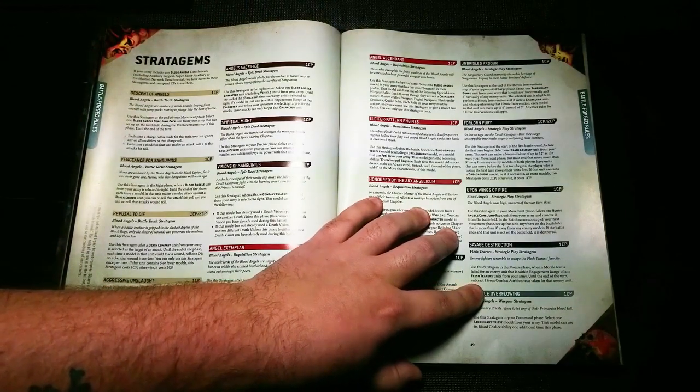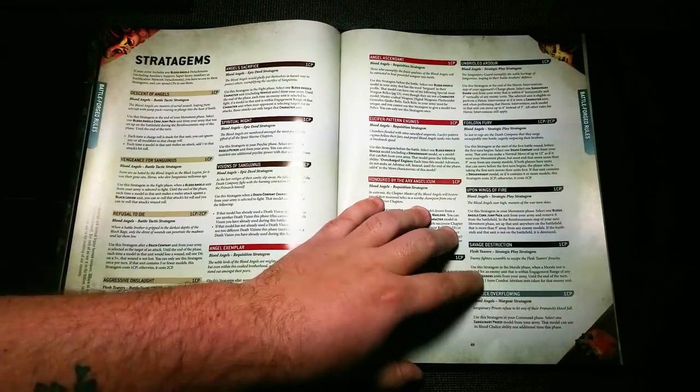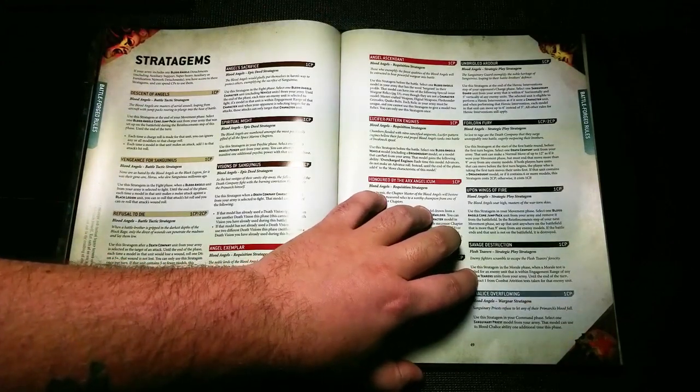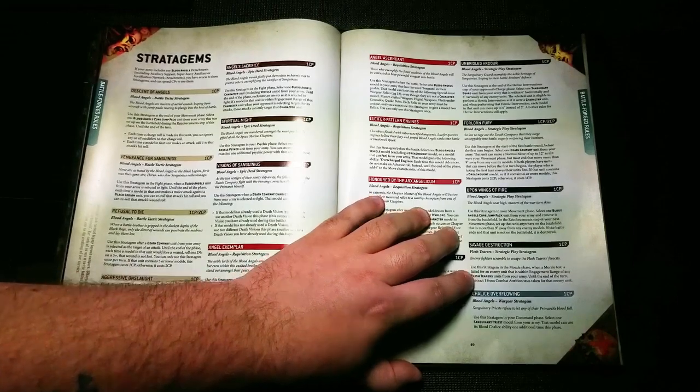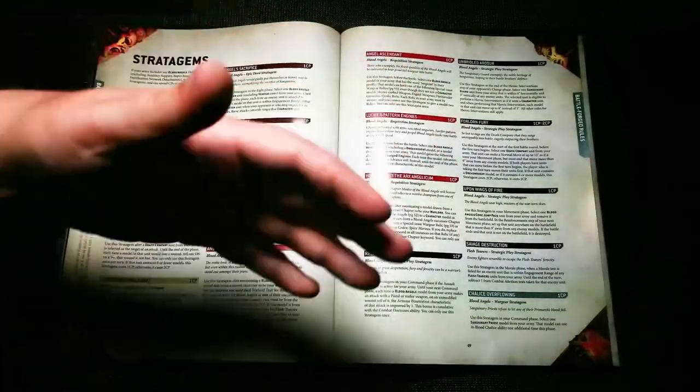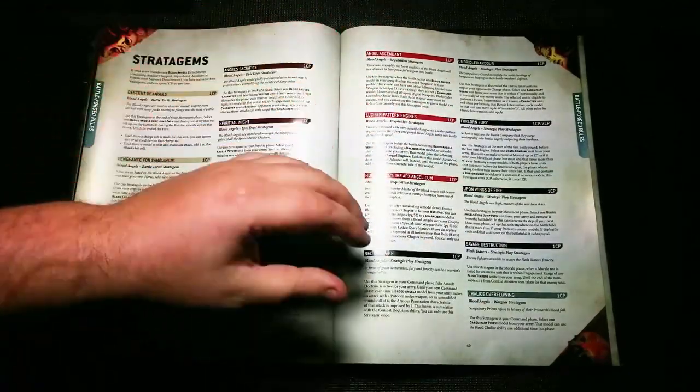So, that's actually pretty good for one command point, because it's army-wide. Any enemy unit within engagement range of any Flesh Terrors unit. So it's like you hit your battle lines, you can screw them up a bit.